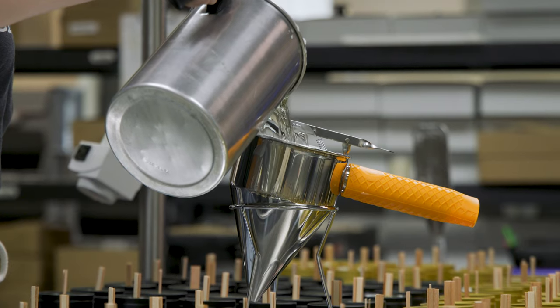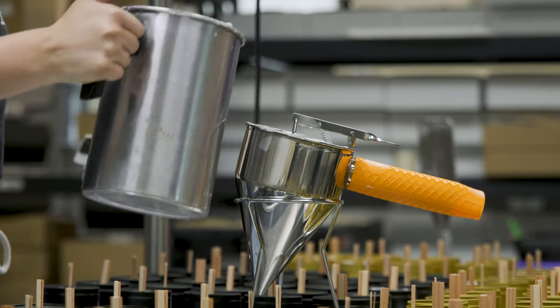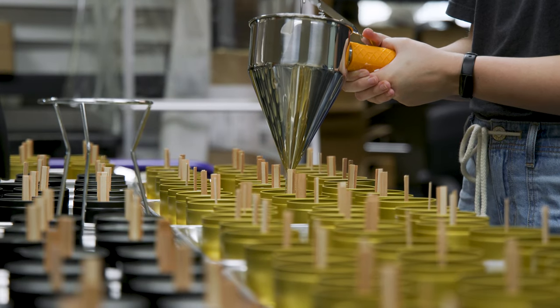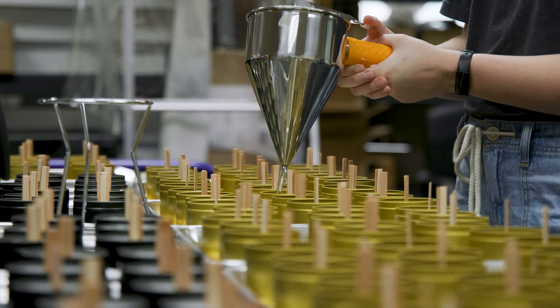We want to make sure your wicks are trimmed, so on any subsequent burns, snap off the little charring. The veining of the wick actually allows the wax and essential oils to come up into the flame. If you don't burn all the way to the outer edge and rim, don't play with the candle — don't try to tip it to the side and pour out the wax. That doesn't help and just makes the problem worse. Snap the wick and let the candle burn for a longer period of time.